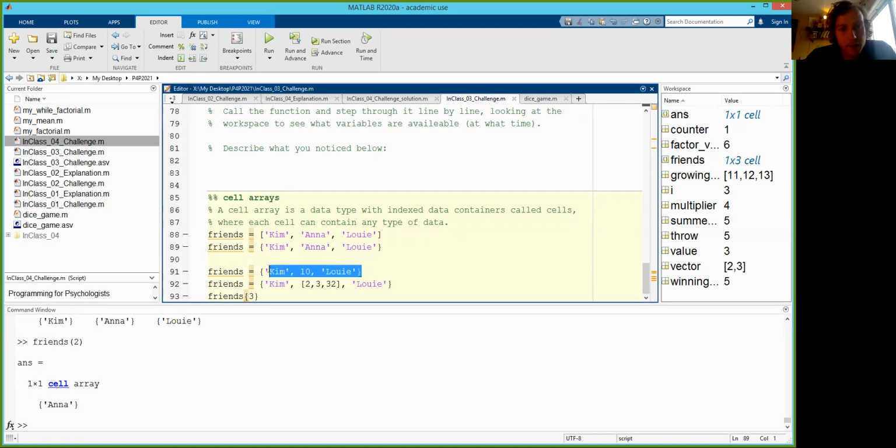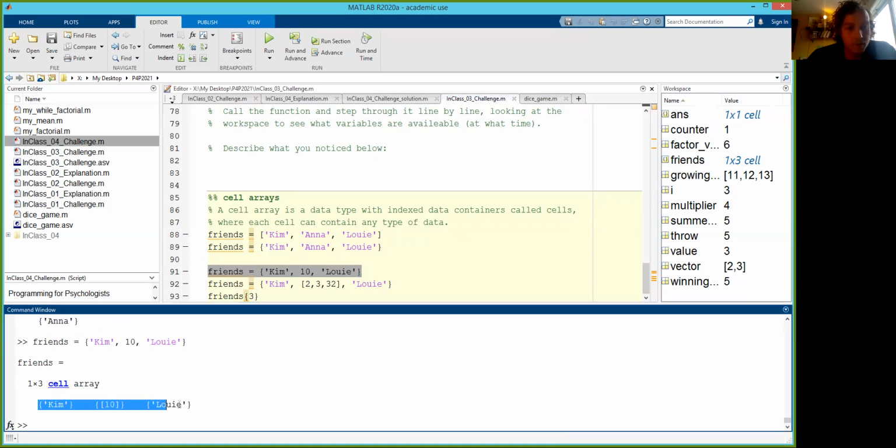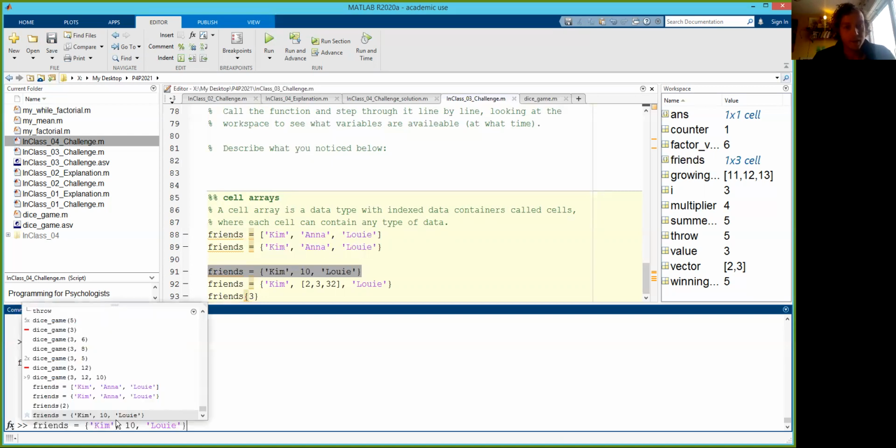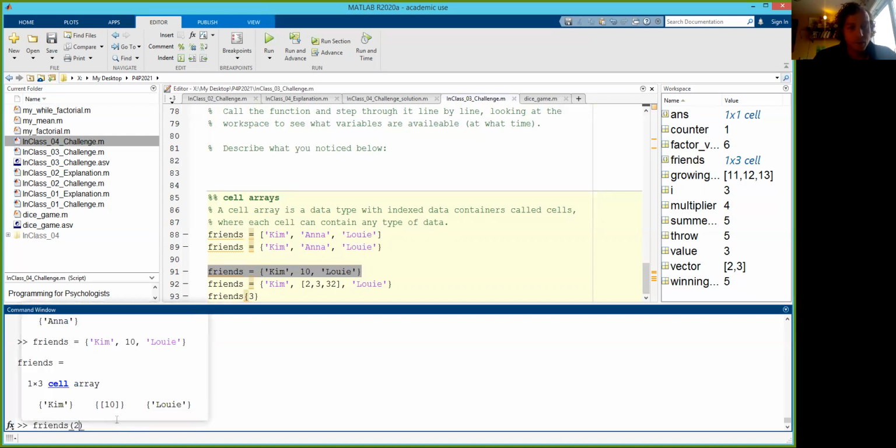A more powerful thing of cell arrays is that we can even combine different data types. So I can use strings and then a scalar, and the output of our cell array is organized, and then we can get access to, let's say, the second element.